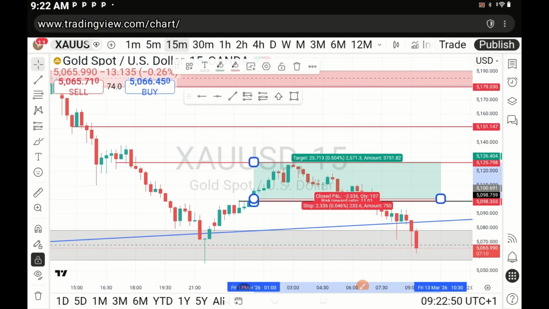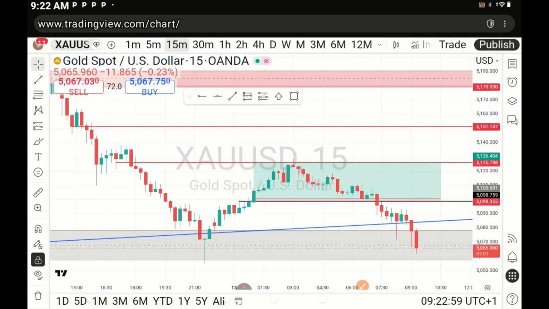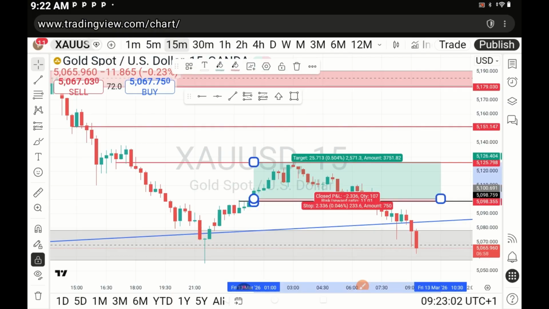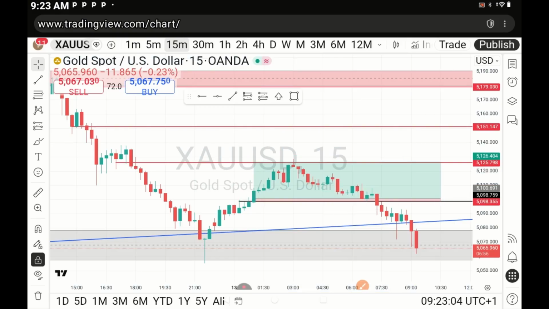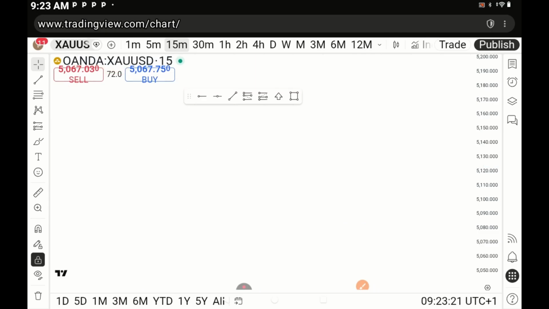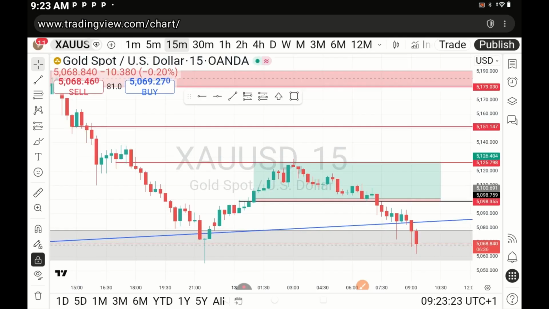Now, this is a risk to reward ratio of 1 to 11. That's what we had here. It is only about 24 pips stop loss on gold to win 250 pips. So now, if I had left it, did you see what the market has done? When I woke up in the morning and I saw, I laughed. I said, follow the chart to make your decision. Don't base your decision on whatever anybody is saying. If you know how to read your chart very well, you are good to go.